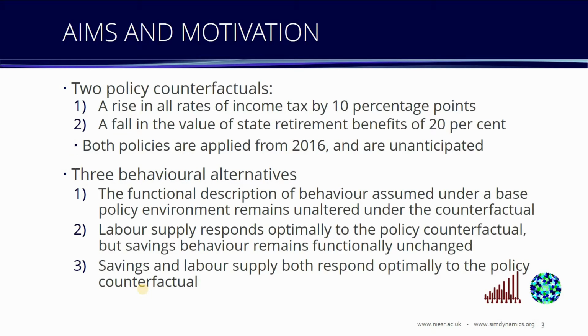Now recall from the preceding sections to this tutorial that the analysis that we're conducting is really framed around 6 alternative specifications, focusing on 2 alternative policy counterfactuals and the sensitivity of the effects of those counterfactuals with respect to 3 alternative behavioral assumptions. As noted in the first tutorial, we'll only really be focusing here on one of these 6 alternatives, but by working through one alternative, hopefully you should be able to work out how to do the remaining 5 in your own time. So what is it that we'll actually be doing?